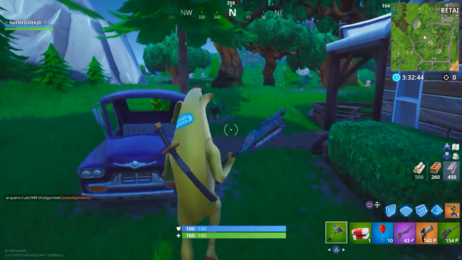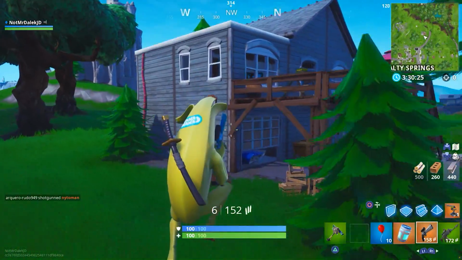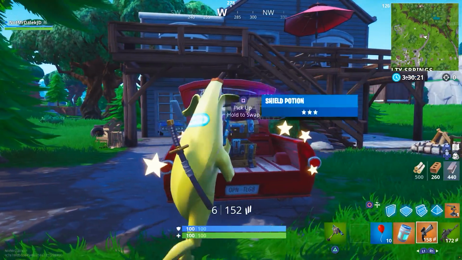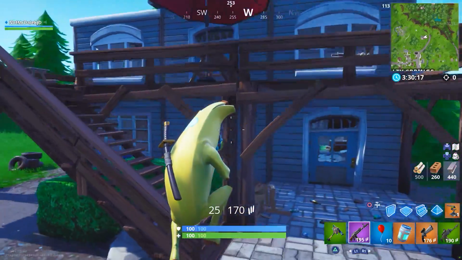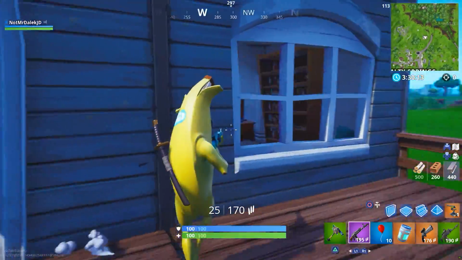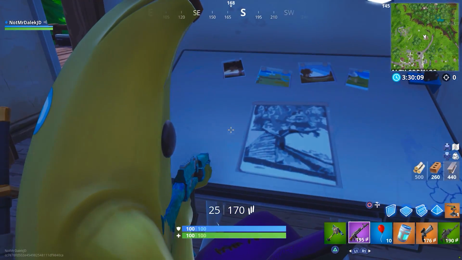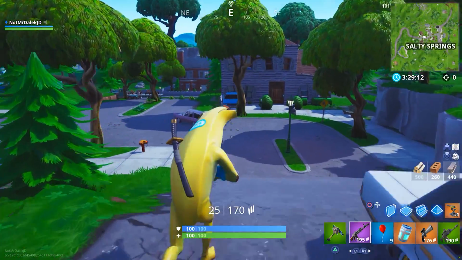Retail wasn't the only one that had an update to the outskirt houses, as Salty Springs outskirt house, which leads you towards Dusty Divot, has had a new fresh set of paint and a new look entirely. I don't ever remember there being a car parked outside with a chest on it, and the house layout inside itself is completely different from how we've known, so it's definitely pretty cool to check out if you're making your way across the map.